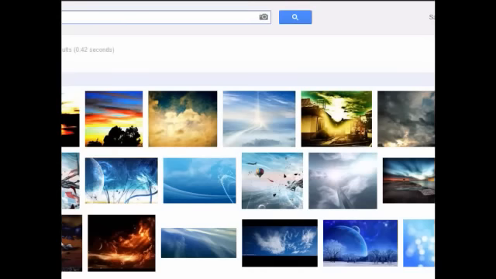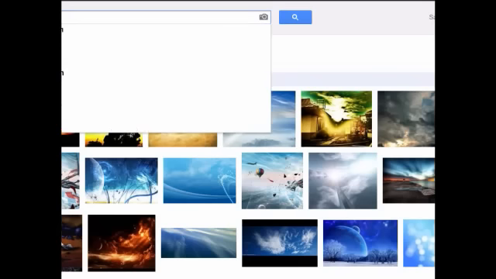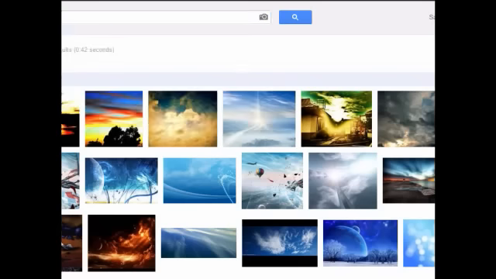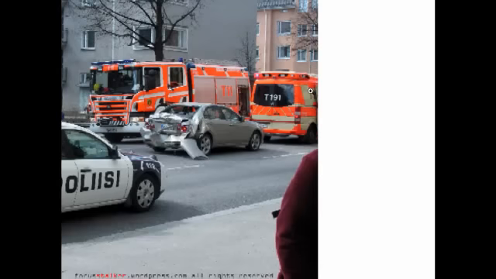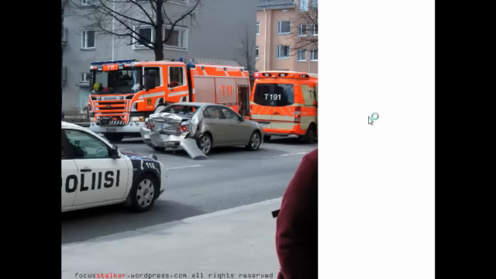actually I know what I'll do, a car crash, seeing as it's icy, so we'll type in car crash PNG. That looks quite good, that looks like quite a good image, can't even lie. Still loading the image, wow, it's quite big.